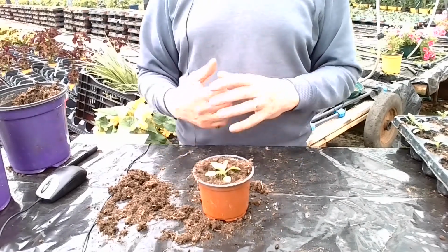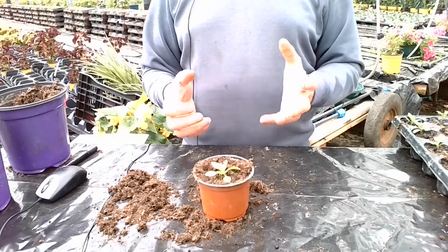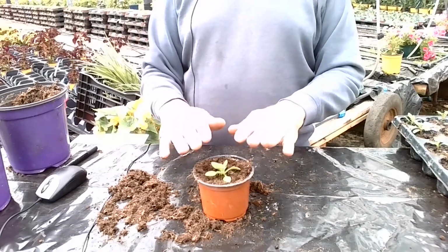And then all we do is just push the compost gently round the plug so that the plug is in contact with the soil. And then after that we'll water it gently and it will just settle.